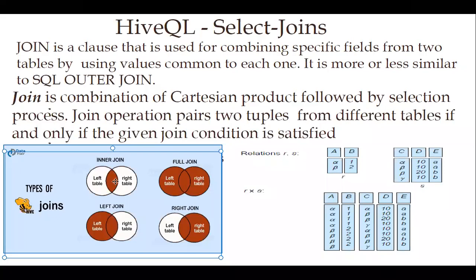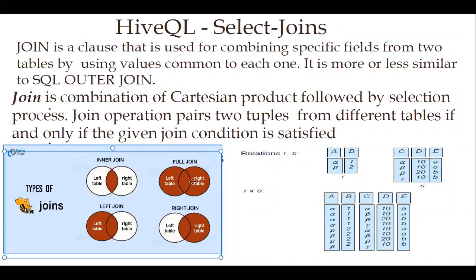Suppose you are using any relational operator other than the equal symbol, such as greater than, less than, greater than or equal to, or less than or equal to, then you can call it the theta join. Theta represents all the other relational combinations. In the natural join, you don't need to compare anything. With the exact matches of your data available in both tables, you will perform the join operation, just in the natural way.